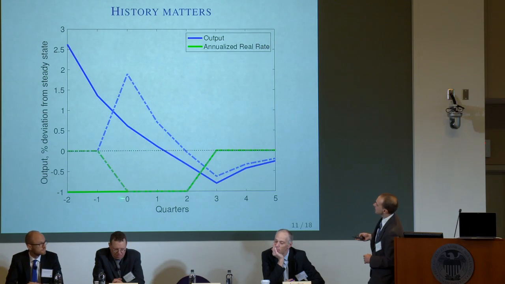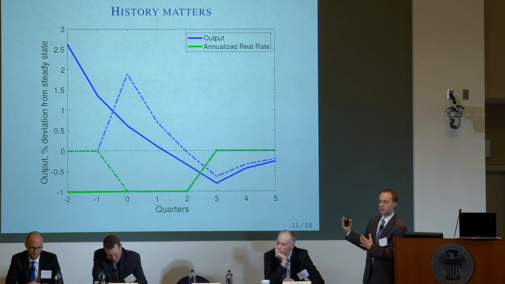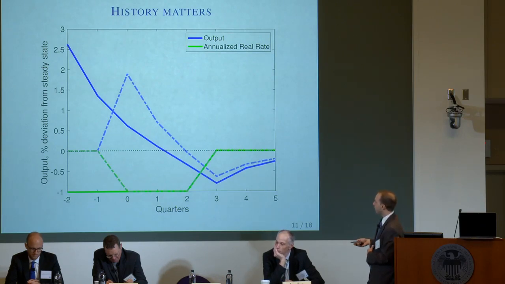So if history were irrelevant, we would expect the same output dynamics from date 0 going forward. But what you can see is that the initial impact of the stimulus is larger and then peters out, because on impact, you're shifting that threshold to the right, but then in subsequent quarters, you've already accelerated some of the purchases that would have normally occurred. So from the perspective of date 0, the case where you've waited to cut interest rates has a more powerful effect than the case where you were previously stimulating the economy.